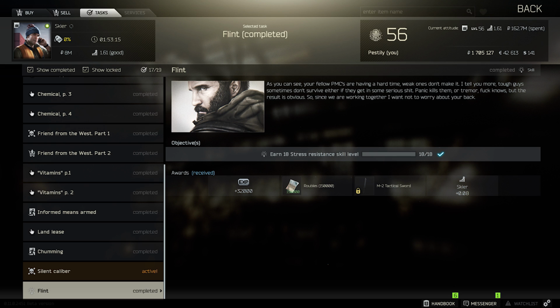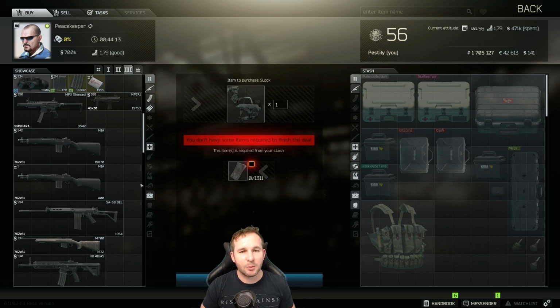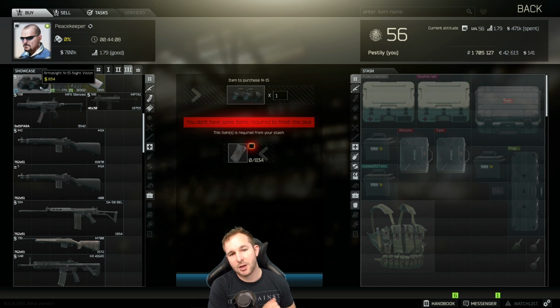You also need to hand up a checkpoint key. The Flint task requires you to have skill resistance level 18. So it's probably going to take a little bit of time for some people to get the ability to unlock this, as well as to find these items if they're not already up on the flea market for tens of millions of rubles.